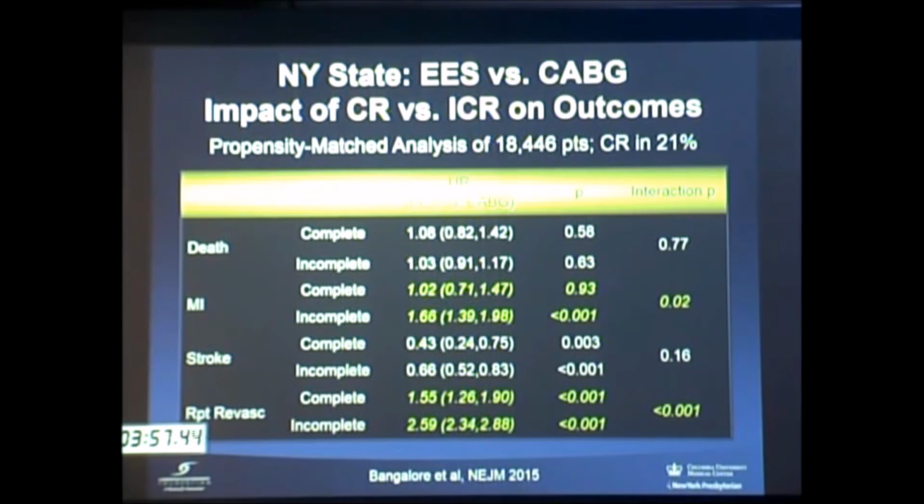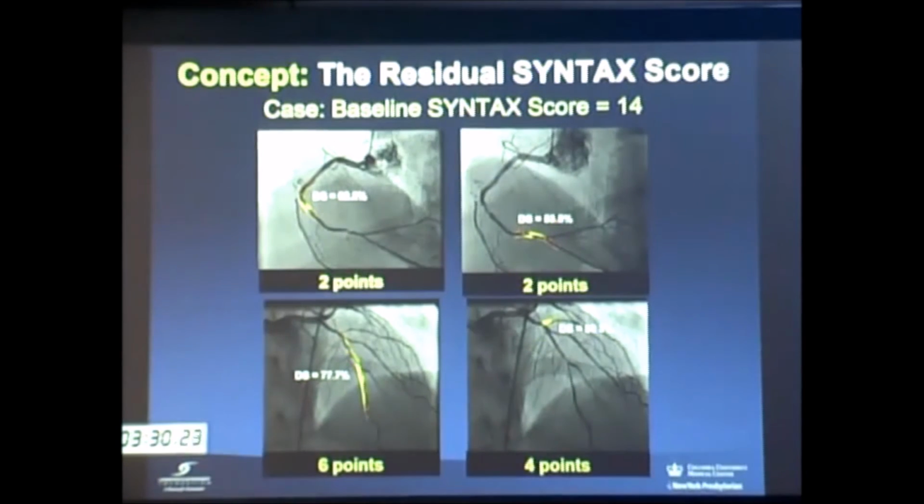Finally, it's interesting to note that, at least in observational analyses, if we do PCI with complete revascularization, we can achieve outcomes that are similar to bypass surgery even in multivessel disease patients. This remains to be shown in a prospective way, but it is intriguing, suggesting that maybe the differences between bypass surgery and PCI relate to the fact that we're not revascularizing everything that we should or could, and if we were to do that, we could get similar outcomes.